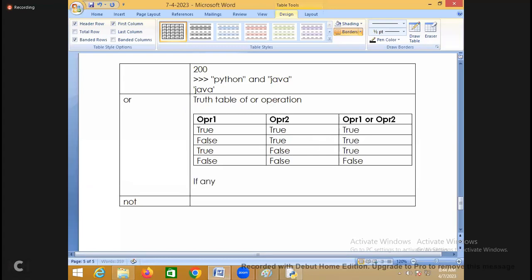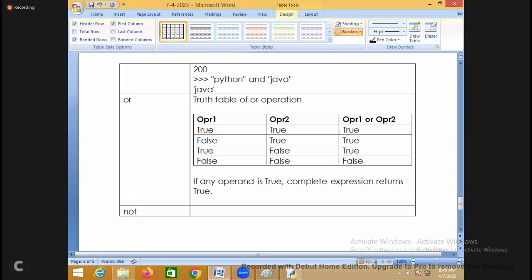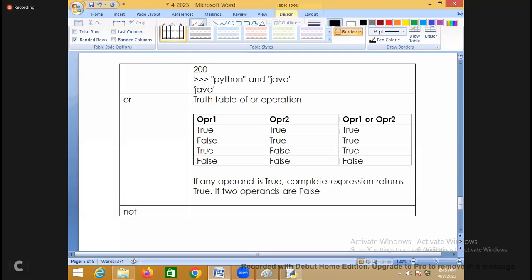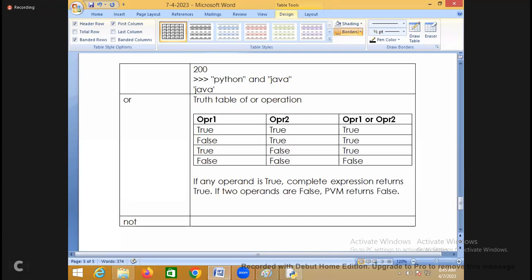Only if both operands are false does PVM return false.